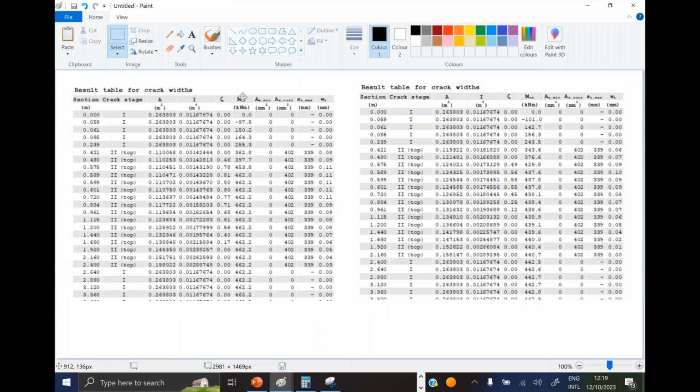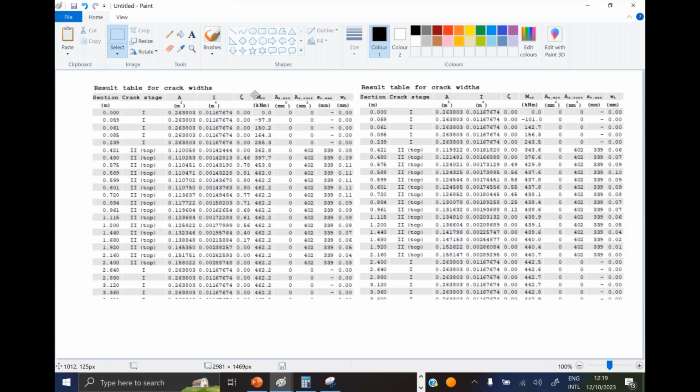Okay, so let's place the tables side by side. And again, at section 0.4 to 1, I have 0.08. Here I have 0.06, 0.09, 0.07. So the difference is even more noticeable when we move to the later phases of the element life cycle.